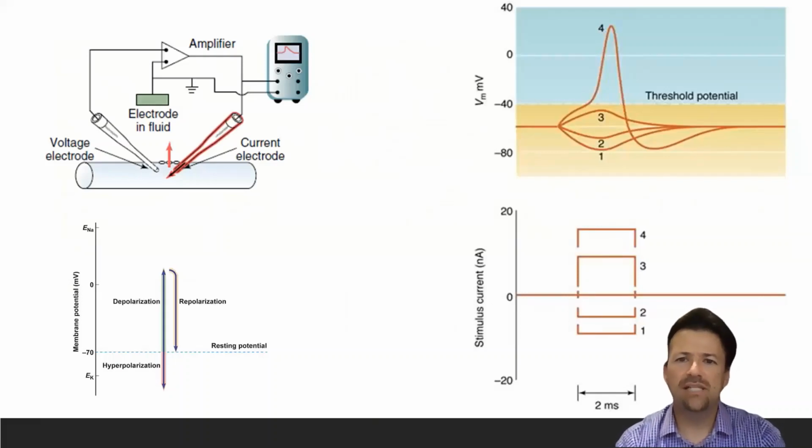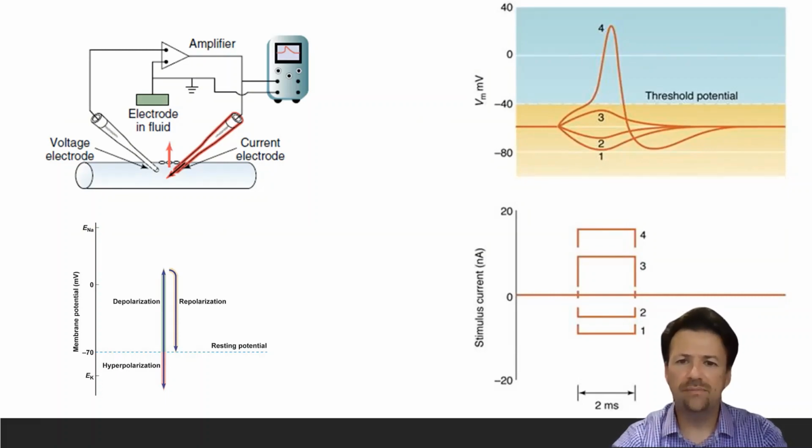Now, to help us understand this a little bit more, let's look at what is a very common setup in an electrophysiology laboratory. So very often in an electrophysiology laboratory, we have a nerve cell. And the nerve cell will have a recording electrode, which is connected to an amplifier. And it will have a stimulating electrode. And you can change the size of the current applied by the stimulating electrode, and then observe what happens to the potential or the change in the resting membrane potential by measuring it on the recording electrode.